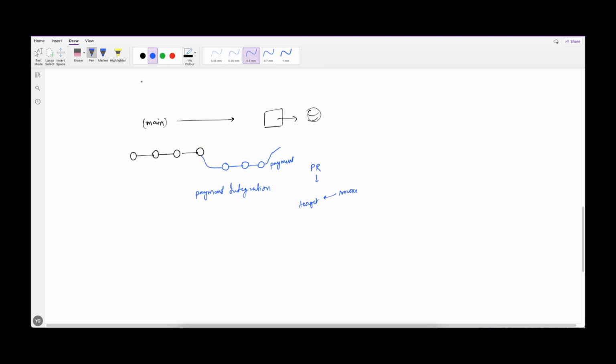So what will happen? There will be a merge commit created, right? And since in the meantime, while this feature was getting built, there might be some new commits which are coming into master. Maybe some other branch has got merged or something like that, right? So once we merge it, there will be a merge commit created, right?